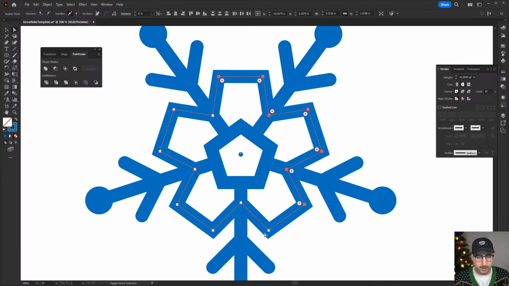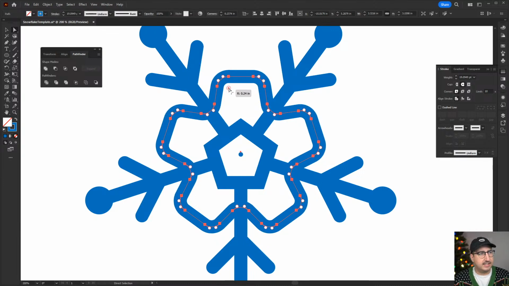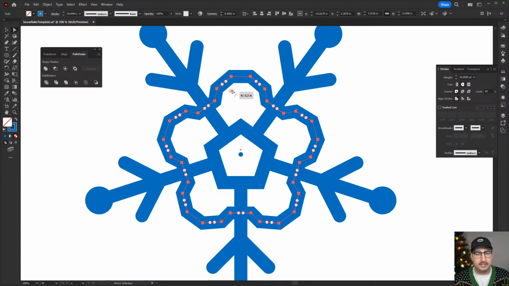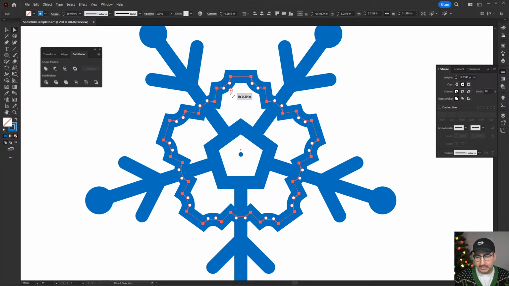So I'm going to select all of these points, and you do need to select them all individually because we are changing the corners. So we're going to select the corners here, and we're going to drag them in. And from there, as they drag in, I'm just going to hit down or up on my keyboard, and it's going to give me really cool different edges. So it looks pretty good. It looks like too much, but we'll keep it.